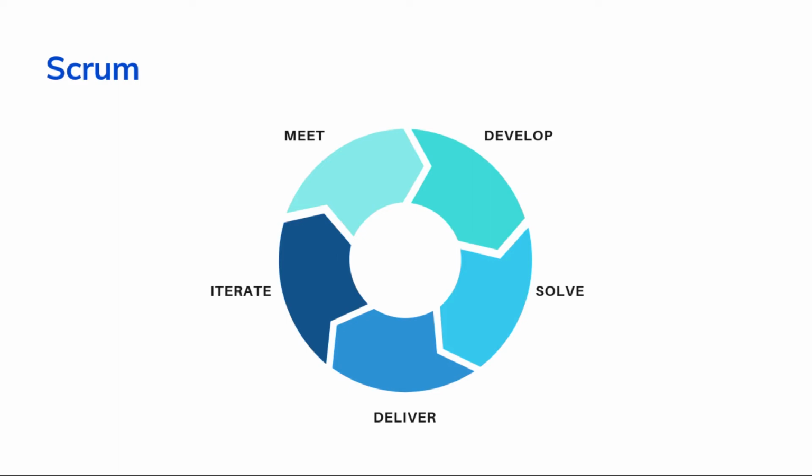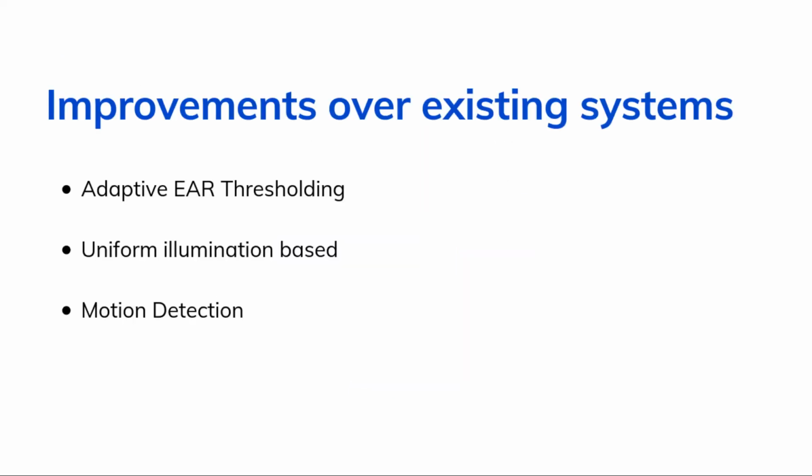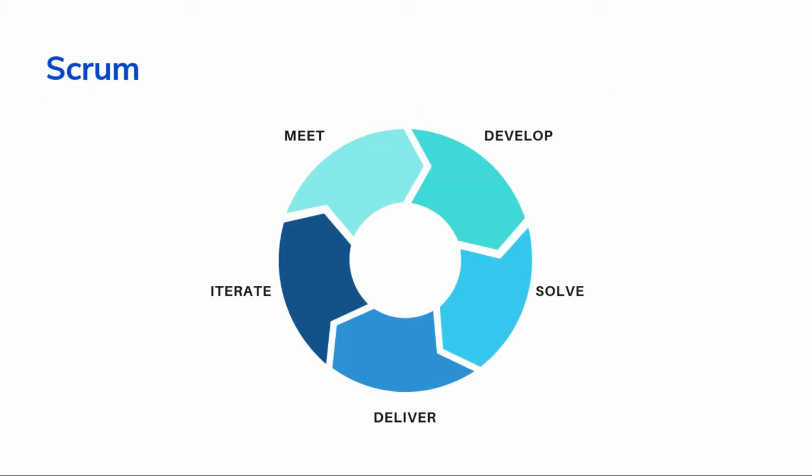We built a simple eye blink based system in the first few cycles and then iterated it to a system that adapts to different faces, and then we added motion detection to it in the subsequent cycles that followed. In the end, we integrated everything into a single cohesive system.